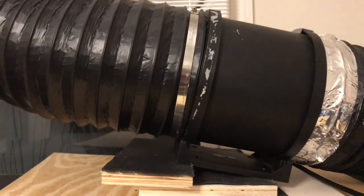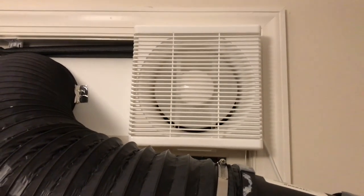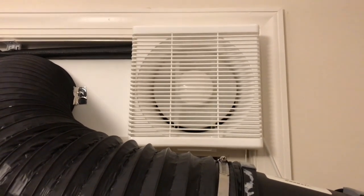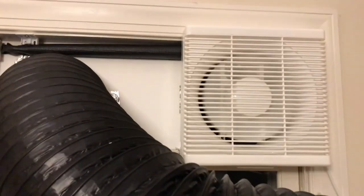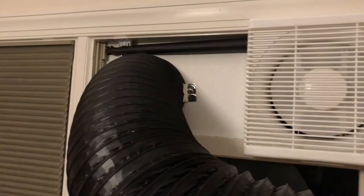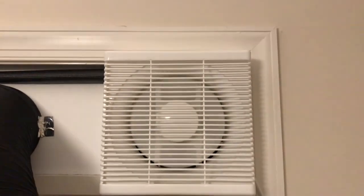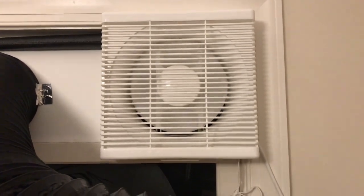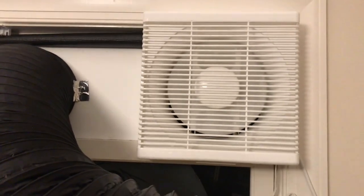I said I've got to exhaust this air. I looked all over and found on Amazon this fan that goes two ways — it has little fan blades on the back so when it's off it keeps bugs and rain out. It's designed for smoking rooms, kitchens, and bathrooms as a wall mount. I just stuck it as an insert into the window and got the window locked to secure it in place.